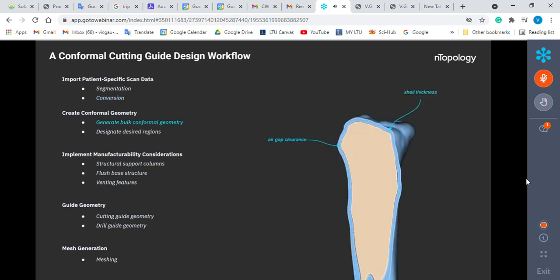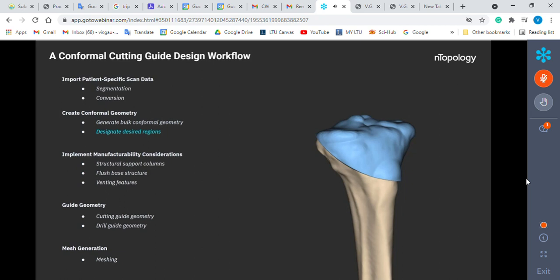Now that we have the target shape, creating a conformal shell in reference to this implicit tibia is as easy as using our built-in shelling functions. But it is important to include design indications that the shell needs to be outside of the part with a sufficient air gap in between. However, we don't want to keep the shell from the entire bone. So the next step is to designate the desired regions using our Boolean operations and ensuring only the areas we want to keep are what remain.